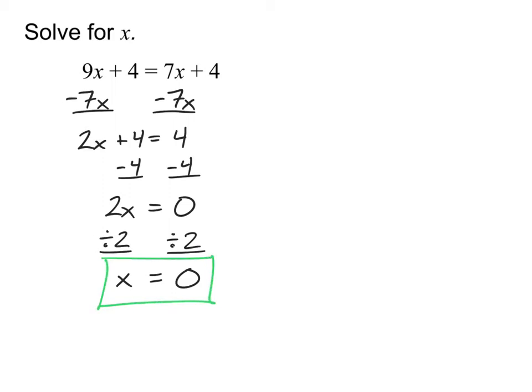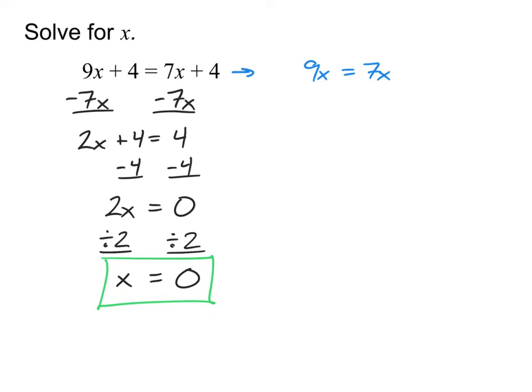All right, now that one is done and complete, but I want to go back to the start and just show you something, okay? Because I do like to start by moving my x's first. I find that that makes life a little bit easier, but not everybody does that. Some people move their numbers first, and that still technically will work, but it can lead to some confusion. Because let's say instead you had started this problem by subtracting 4 from both sides. You then would have had an equation that said 9x equals 7x. And that's where people start scratching their head saying, what?